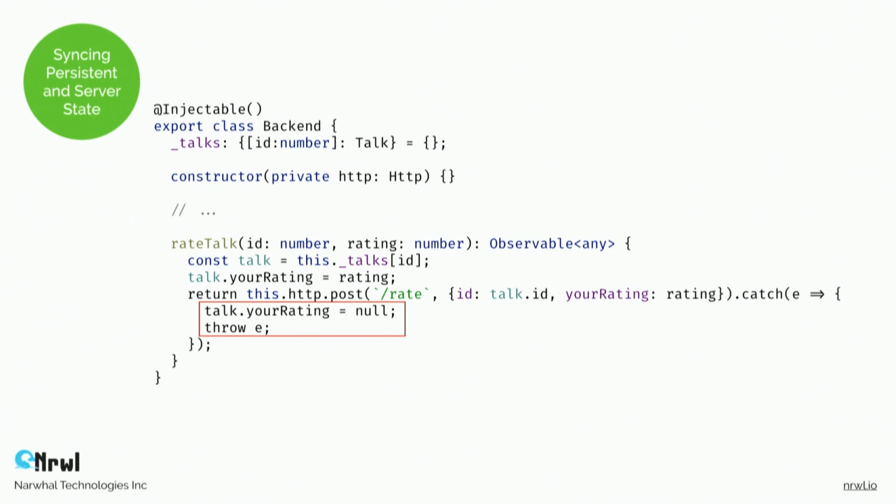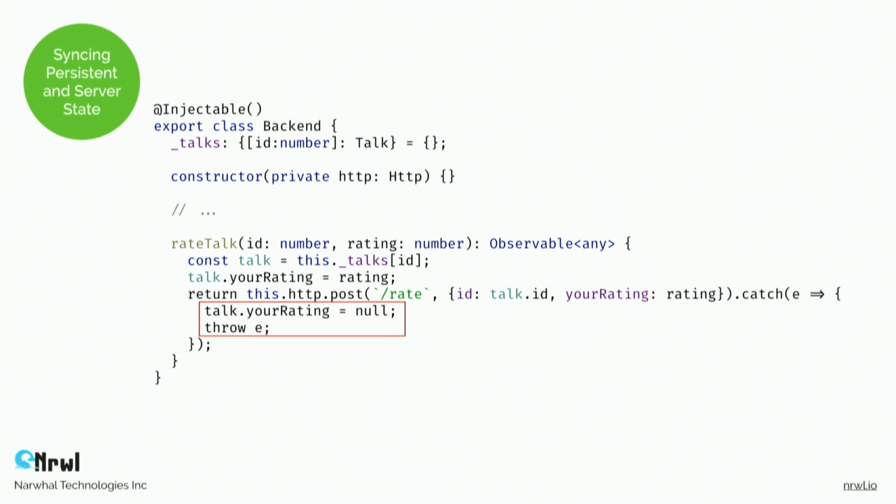So what most developers will do, and what I used to do, is try to fix it in a very ad hoc way. Like, I'm just going to throw a catch in there, and in this catch I'm going to reset the rating back to null, what it used to be. Or I'm going to store the old value somewhere and reset it to the old value. It's very simple. And that kind of works. This particular problem, it seems like it's fixed. So if an error happens, I'm going to get an error back. I'm going to reset the rating to what it used to be, and my state is synchronized again.